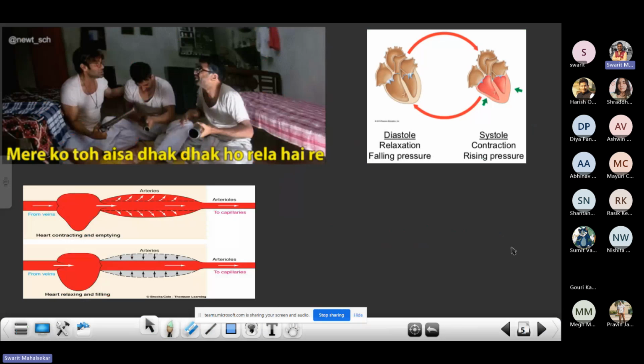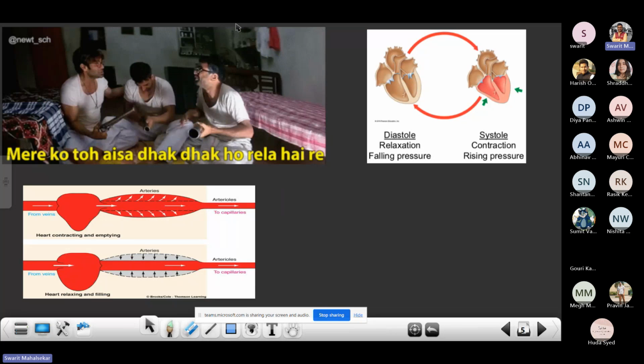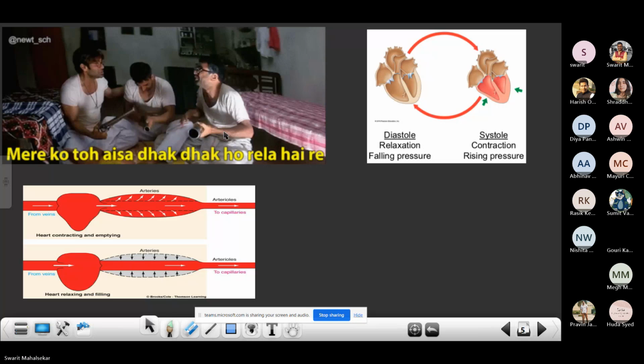I hope you all might have watched the famous movie Phir Hera Pheri, and there is one iconic dialogue in this movie, "Mere to dil mein dhak dhak ho rela," right? I hope you remember this dialogue, and you might get the same kind of feeling during vivas or maybe during an 80 marks paper, right? And some artists will have dhak dhak into infinity in the 80 marks paper, right? I hope you might have had this kind of feeling during exams and vivas, right?